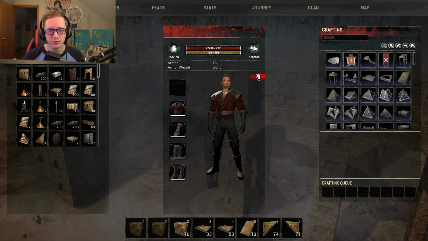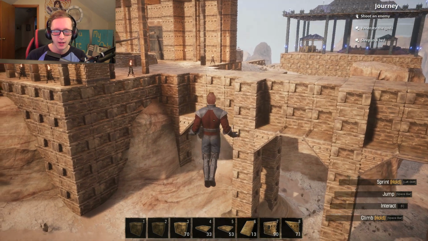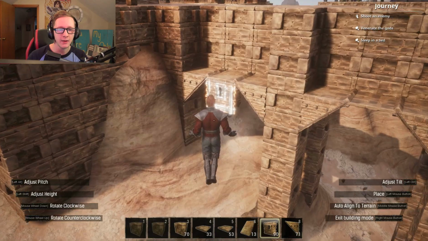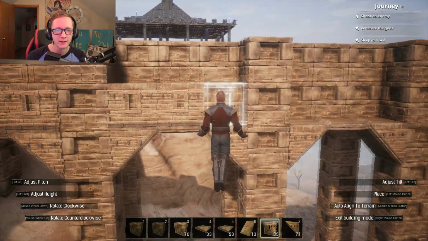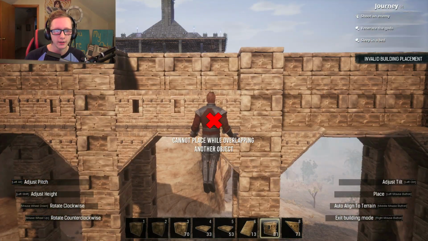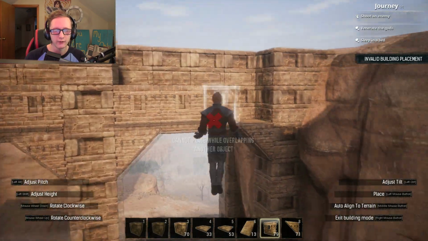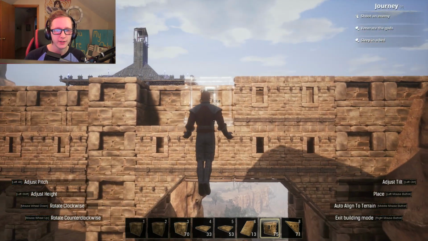Here's where things get interesting. You go into your inventory, and this is entirely up to you. I do prefer putting the frames down, as I think it creates a lot of depth, and that also allows you to really divide things up. But you can start placing these frames. Get in there, little guy. Invalid building location. All right, and you can actually fill these guys up.